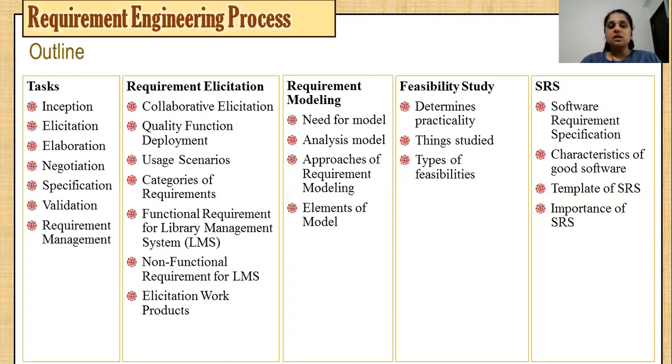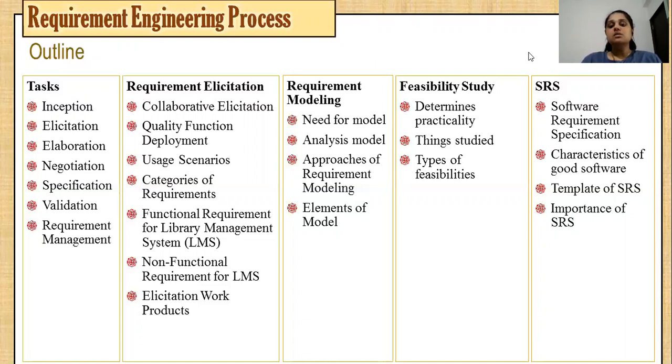We will now see in detail why we require elicitation. We already know that elicitation is a task where you are asking the customer, the user, or the stakeholder what the objectives of the system being developed are, like how the system will fit into the business needs, what is to be accomplished, how the product will be used on a daily basis, or who is the target audience for whom the software will be effective.